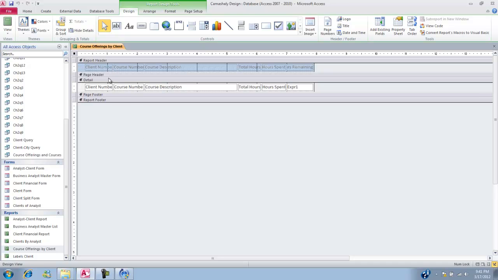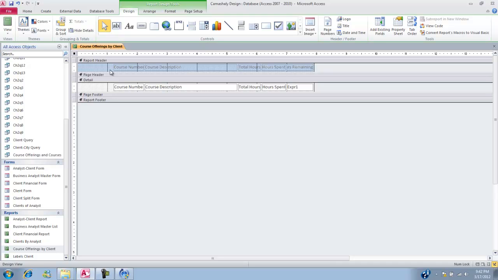And I'm going to do a couple different things here. Notice up here I have my different headings and items that I brought in when I set it up with my fields. What I'm going to do first off is click on client number in detail, hold down Control or Shift, either one, and then select client number up here in the header. And I'm going to remove that by hitting delete. So I'm going to select them, hit delete, and remove those from my subform.